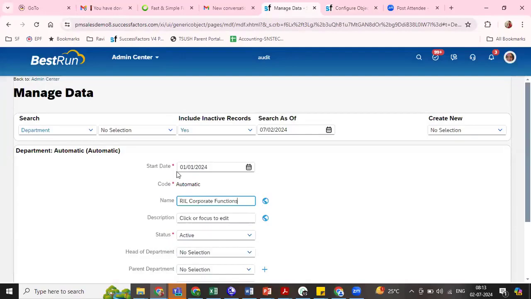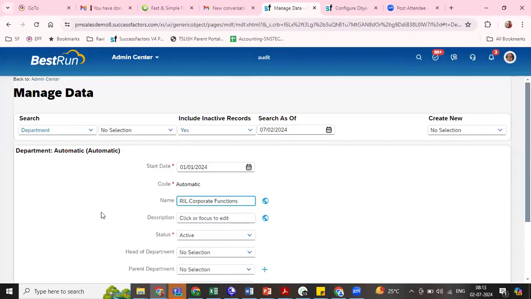01/01/2024. Name I'll give as Reliance RIL corporate functions. In front of every object, I'll try to give my company code or company name RIL. Now, maybe people must have already created a department called corporate functions or a human resource or a finance or sales. People must have already created that. And I don't want to use them.